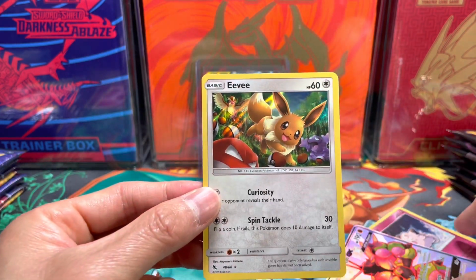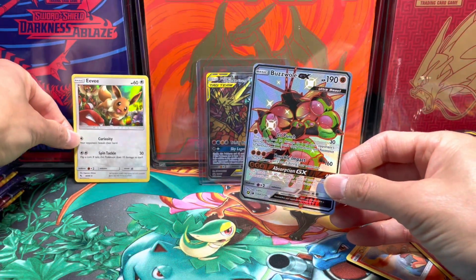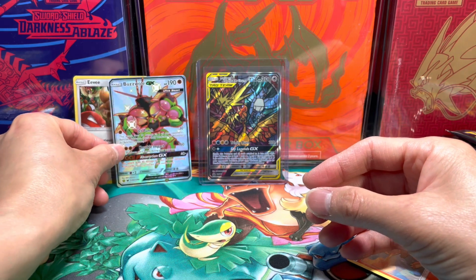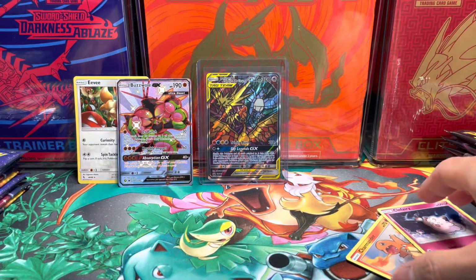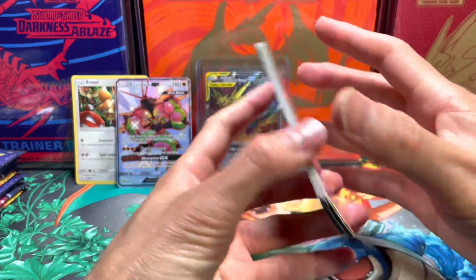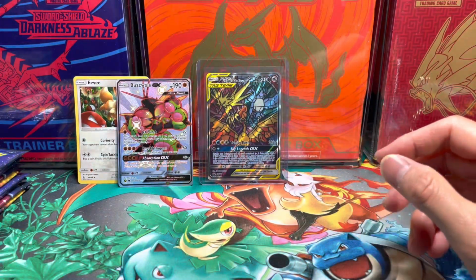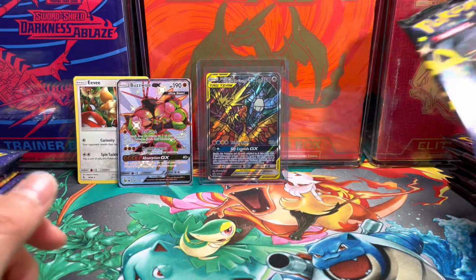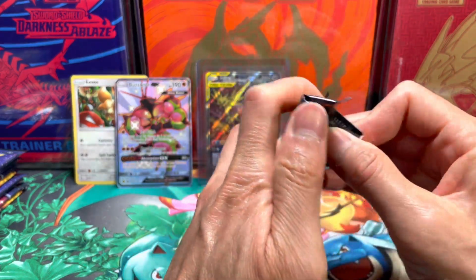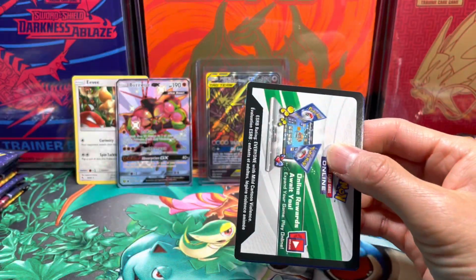I haven't had a chance to open a lot of Hidden Fates just because Hidden Fates is so hard to get right now. I actually bought this ETB off of eBay. I got it for a pretty reasonable price, so I didn't get it for triple the price or anything crazy like that. Yeah, I think this is the second ETB I've opened for the Hidden Fates. But I like those pulls already, so very good. All right, let's do the Shining Fates.